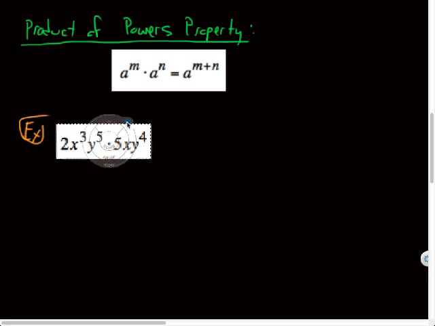So here's our example. Let's say I'm multiplying these two monomial expressions. I've got 2x cubed y to the 5th and 5x y to the 4th. First of all, just to practice some of our vocabulary, for this first expression, or first monomial, what is the coefficient? 2, just the 2. What is the degree? 8, right, is the sum of those exponents, correct.